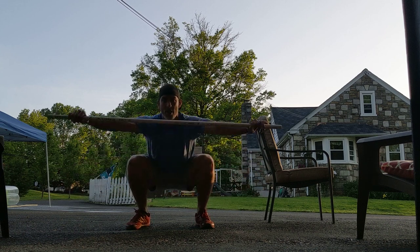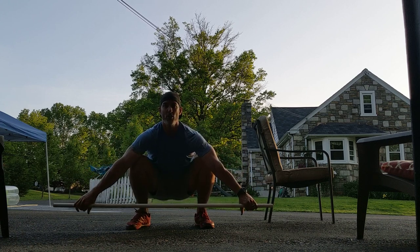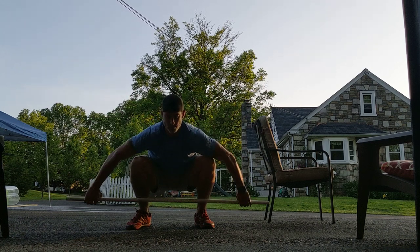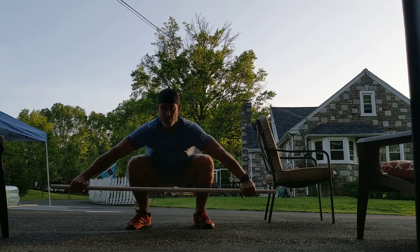Some of you guys that have much better shoulder flexibility probably can have a much more vertical torso as you do this. Again, you can adjust the grip of your hands to where you want them as you're going through. We'll do three more.